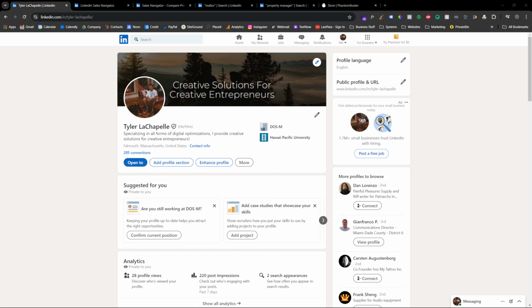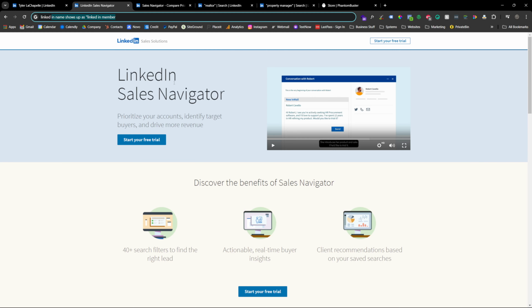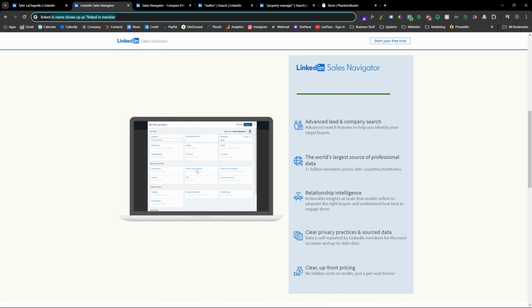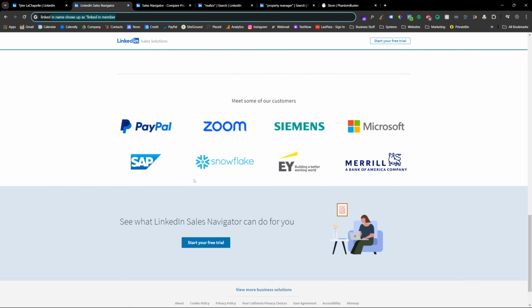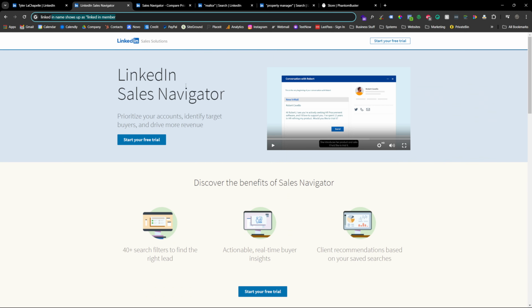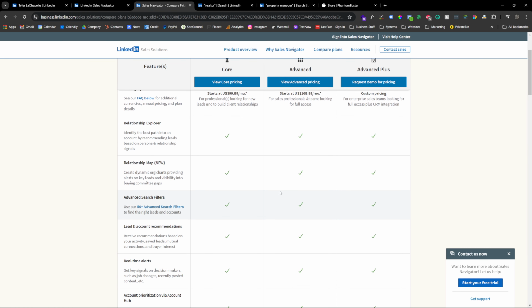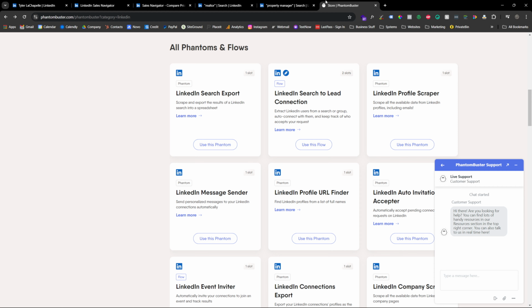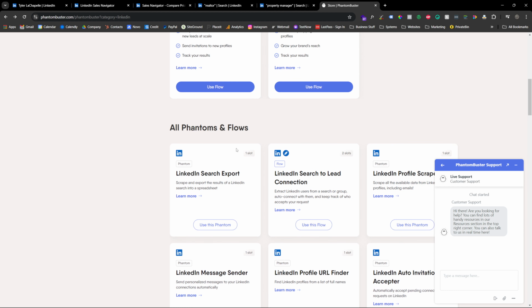So we don't need to pay for something like LinkedIn Sales Navigator. It really allows you to go above and beyond in trying to scrape data or find the right connections for your account, but yeah, it's kind of pricey. I'm cheap. I don't want to spend $100 a month on something that you can probably just do for free, or we can put that $100 a month towards something else like Phantom Buster, which we'll talk about in a second here.